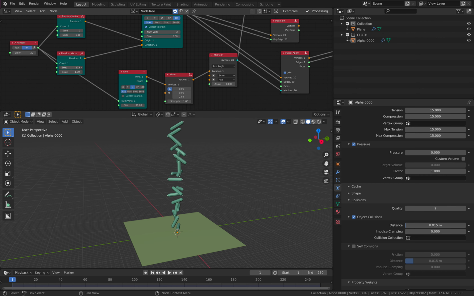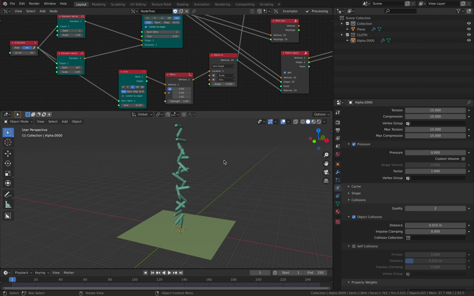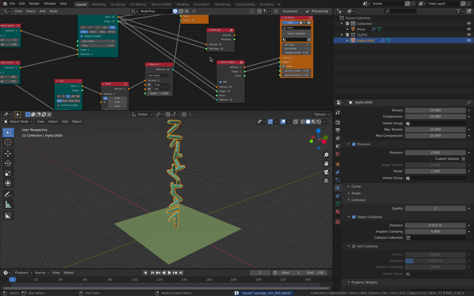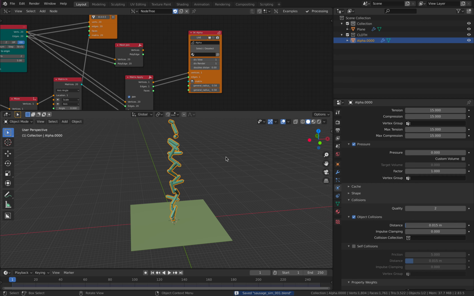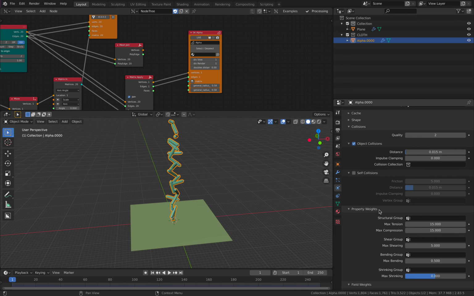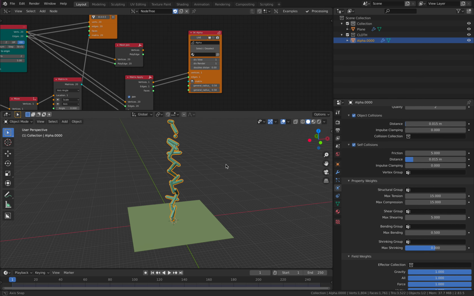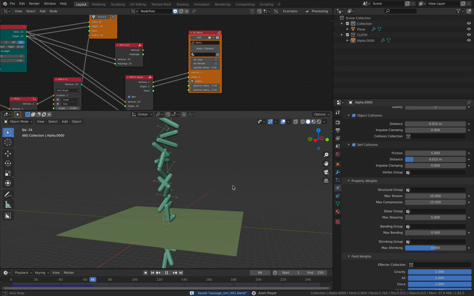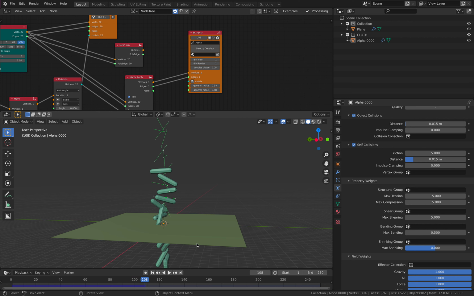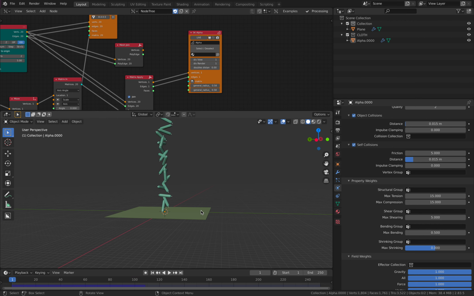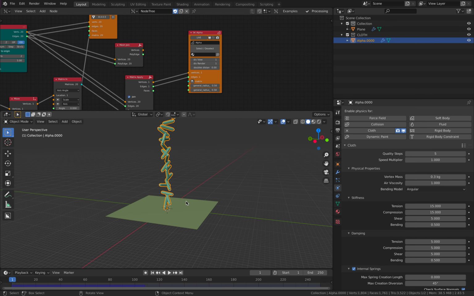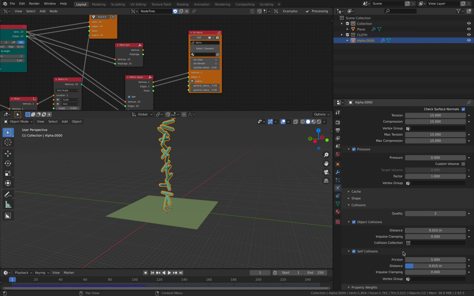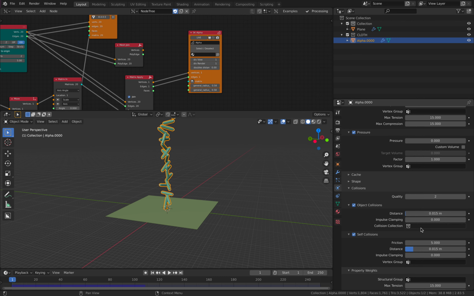Randomize the seed so they are not overlapping, hopefully, but doesn't matter. So I'm gonna turn this off. We still have cloth simulations going on, and turn on self collisions because this is a single cloth. Interestingly, now it's not colliding with our object here, maybe because of collision detections.